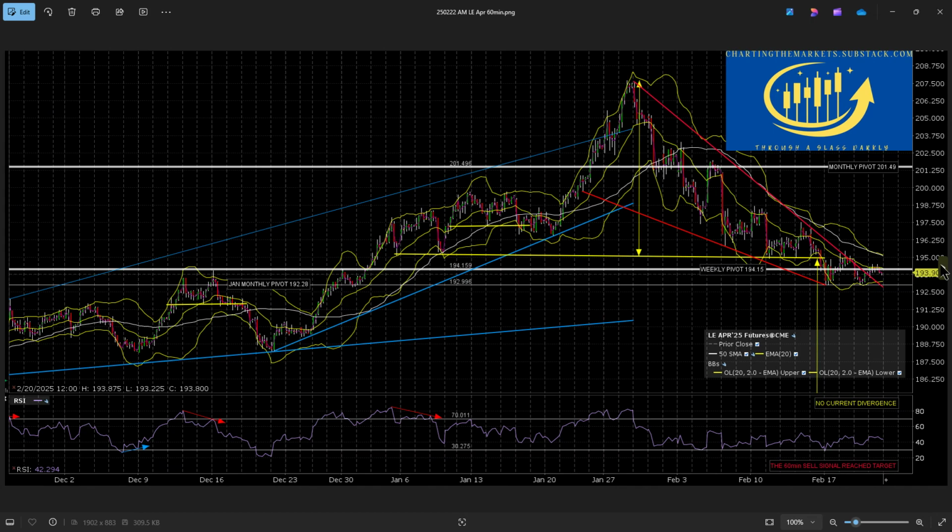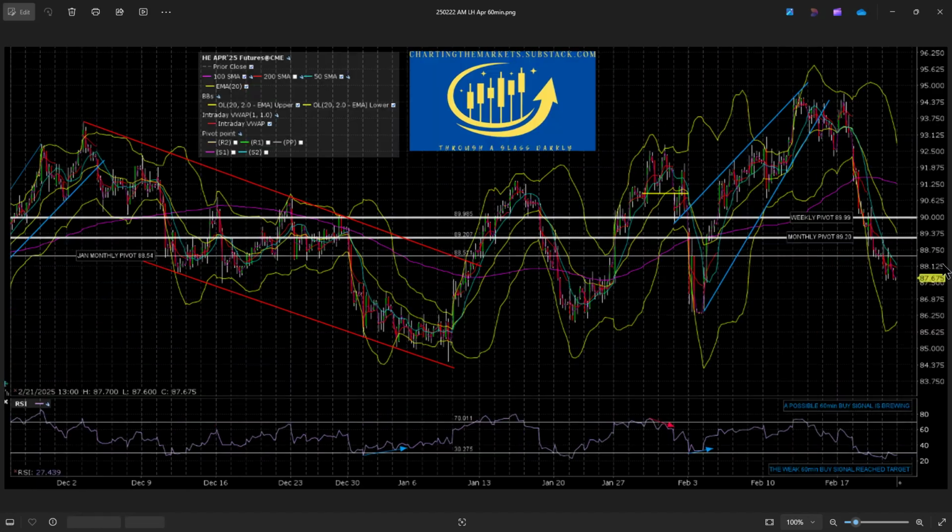On live cattle, we've got a nice looking bull flag wedge here, and it's starting to break up. We've not actually seen it follow through on that, but I think it may well do that. And we've got a nice looking little double bottom here, which could get us up to about 198. So we'll see how that goes.